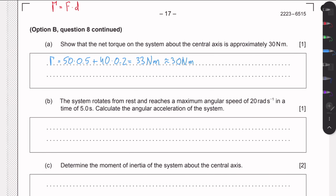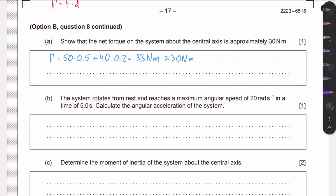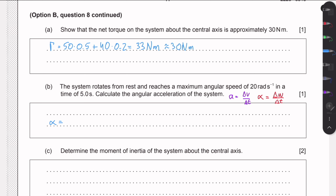Then we are told that it rotates from rest and reaches a maximum angular speed of 20 radians per second in 5 seconds. We need to calculate the angular acceleration. This is pretty much the same as in normal mechanics. We know that acceleration is the change in velocity over the change in time. And we have almost the same formula for rigid body mechanics, where the angular acceleration is just the rate of change of the angular speed. We go from 0 to 20 in 5 seconds, so our acceleration will just be 20 divided by 5. That's the change in angular velocity over the time. It will be 4 radians per second squared.